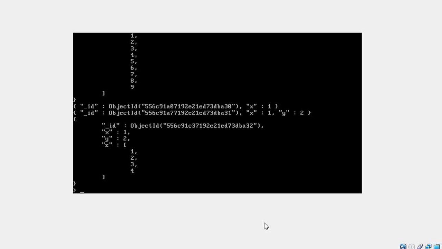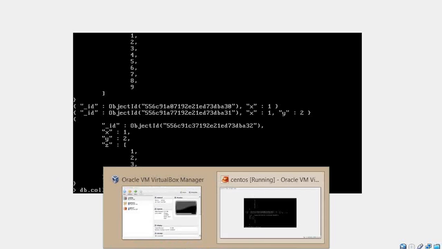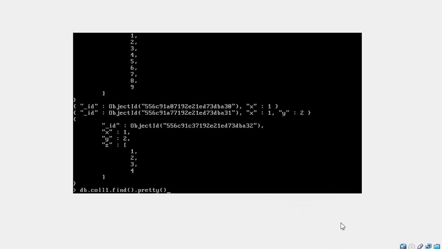As you can see on my screen, I'm not sure if you have followed this on how to retrieve the data. db.collectionname.find(), that will print all the information that is present inside the collection. You can use pretty() to display it in a user readable format, the way I have done.